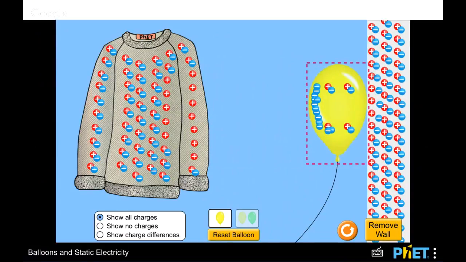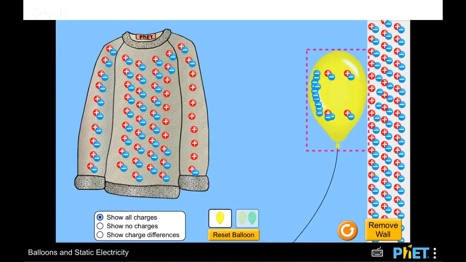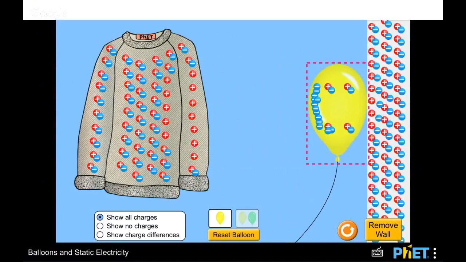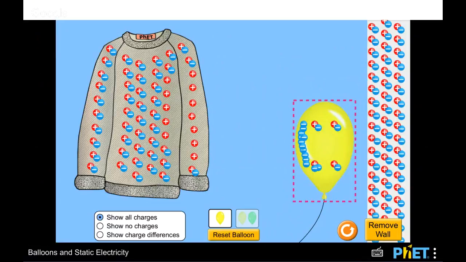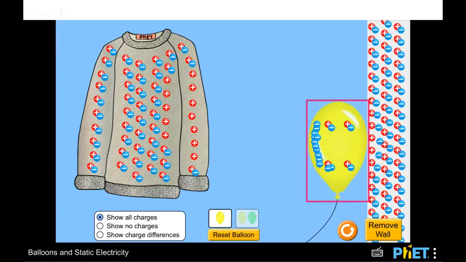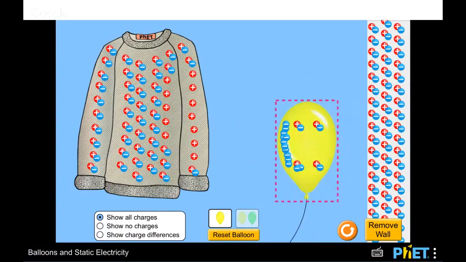Negative charges in wall move away from yellow balloon a little bit. Positive charges do not move. At wall, no transfer of charge. Negative charges in wall move away from yellow balloon a lot. Positive charges do not move. At wall, no transfer of charge. Negative charges in wall move away from yellow balloon a little bit. Left, very close to near wall. Grab yellow balloon, release, moves quickly, yellow balloon at wall. Yellow balloon, group, grabbed. Left, very close to near wall, closer to center of play area.